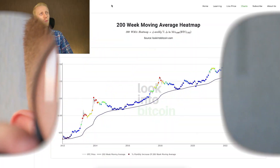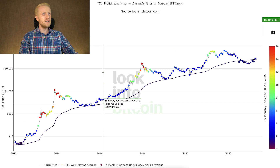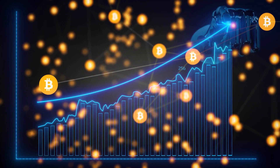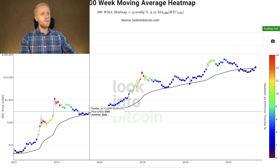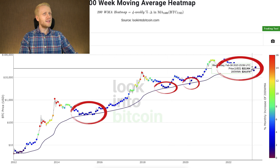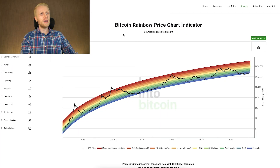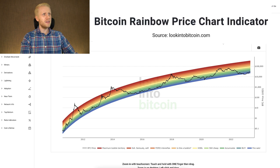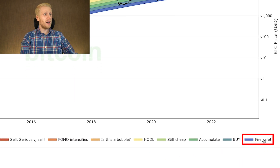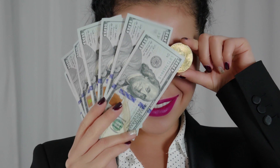Already a long time ago Bitcoin became the strongest computer network we have ever seen in the history of humankind. If we take a look at the price chart, now when I'm recording this video it's one of the best times to buy Bitcoin. You can see the Bitcoin price compared to the 200-week moving average. Every single time when Bitcoin price has been close to or below the 200-week moving average it has always been the market bottom, and after that Bitcoin has made new all-time highs. You can come to the same conclusion with the Bitcoin rainbow price chart — we are currently on the blue section, the fire sale buying and accumulating phase, meaning Bitcoin is ultra cheap compared to all the fundamentals.